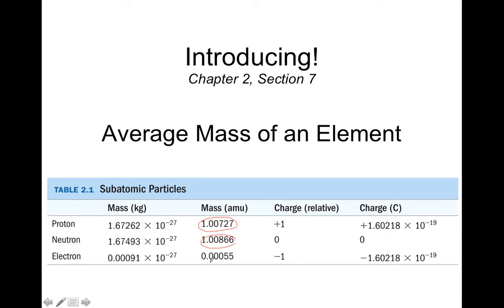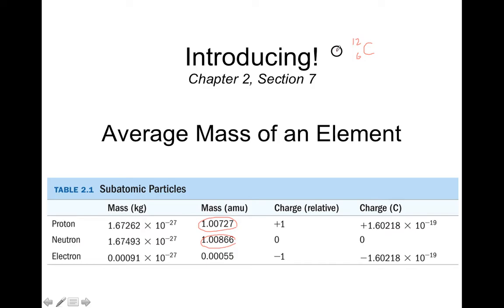So when we think about the average mass of an element, you really should be thinking about how many protons and neutrons it has. One example we've used a couple times now is carbon. Carbon 12, carbon 13, and carbon 14. So how many nuclear particles does carbon 12 have? Well, it's got 6 protons, right? And if it's got 12 total protons plus neutrons, it must have 6 neutrons as well.